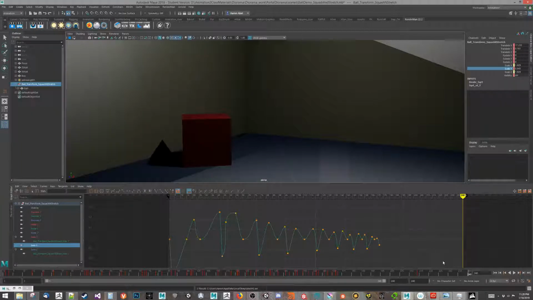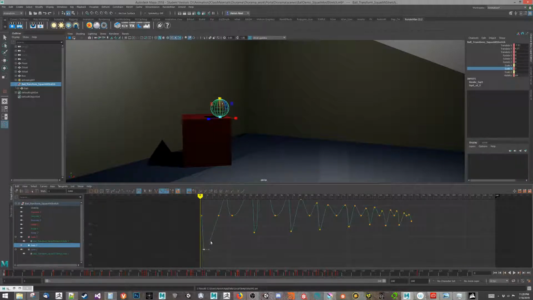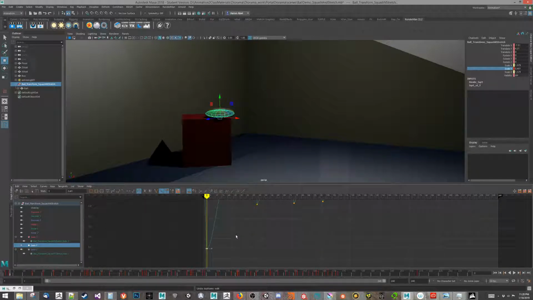Alright, I also think it's not enough anticipation. So we're going to go here to our keyframe, and instead of sitting there and playing with this, we'll move the marker to where the keyframe is, and then just, oops, W, drag down, pull that sucker in, maybe give it another 2 frames to get down there. So, boing.